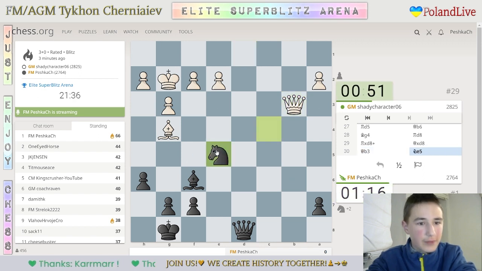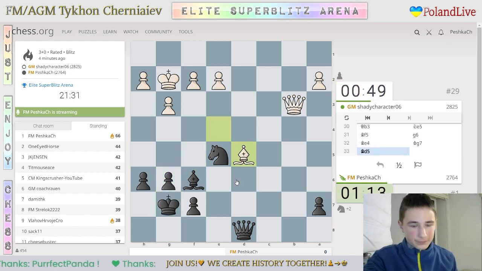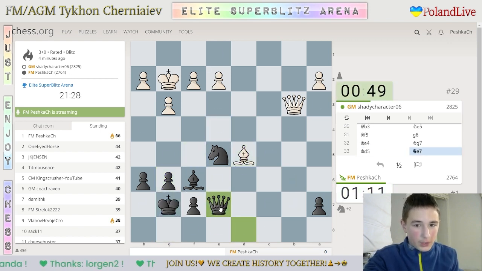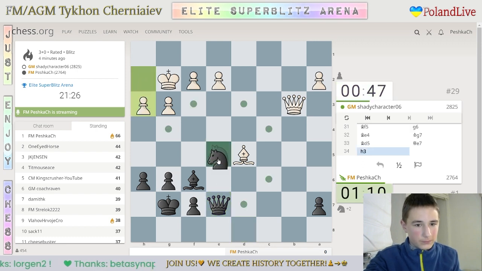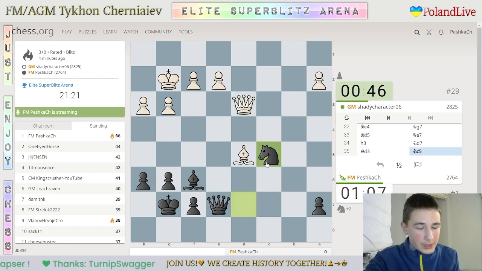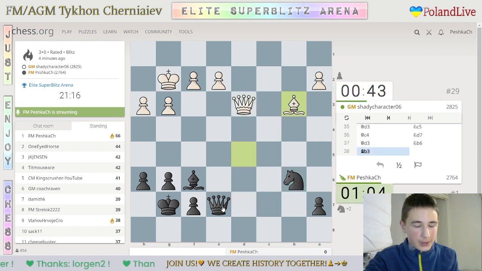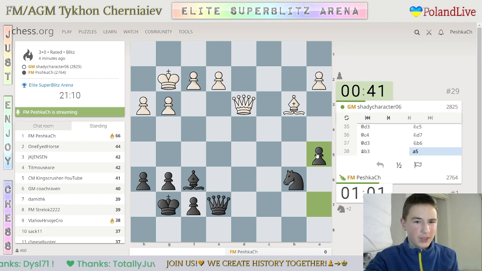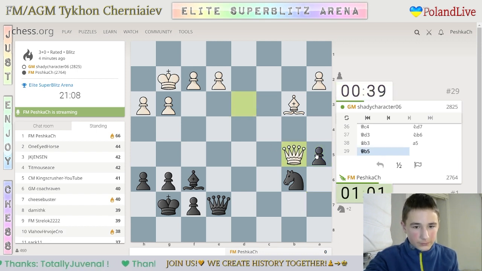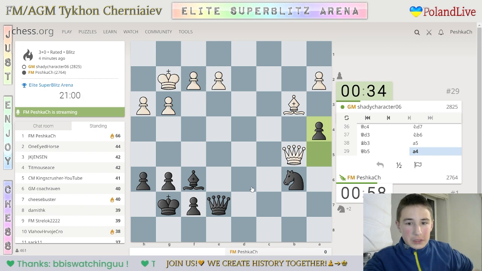Knight e5. g6, king g7. Queen e7. Here, knight b6 or something, or knight c5, I don't know. Yeah, knight c5. Knight e7, knight b6. Struggling a bit to find a way to realize the advantage, but okay. Yeah, I think a4 is a nice move. Yeah, it's bishop f7 though, so I'm not sure.